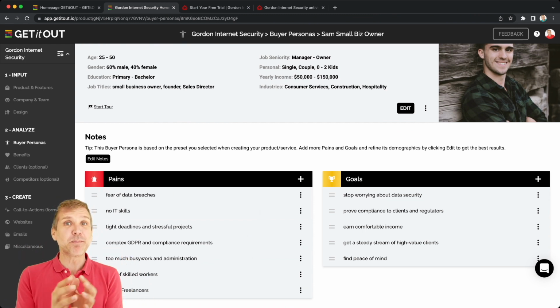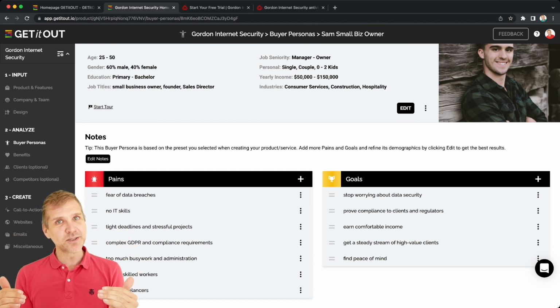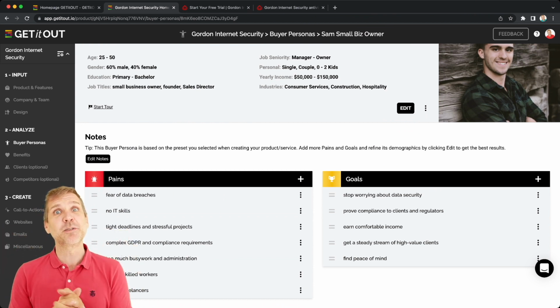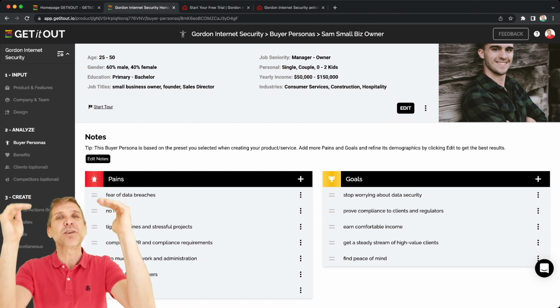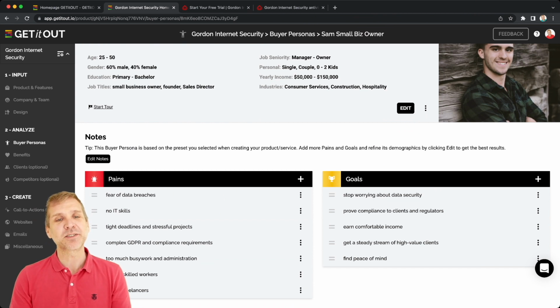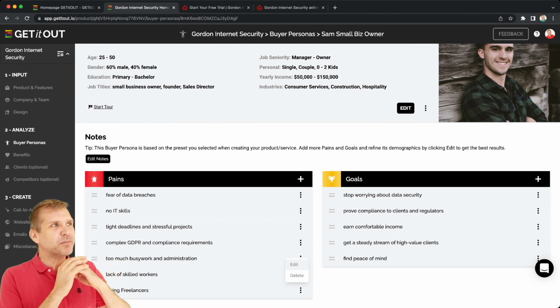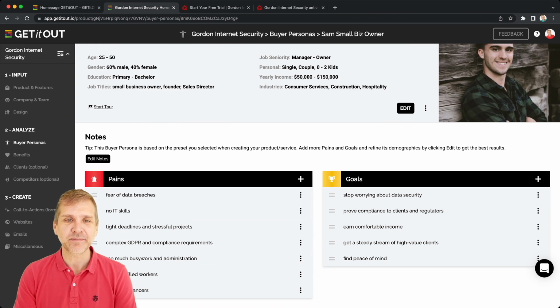And that's a very important step, because GETitOUT will always use these pains and goals automatically, of course, when generating your materials, but it will use them in the order of importance, of urgency, of impact that you have attributed to them. So after collecting them, just move them up and down, and in the end, if you decide, hey, I really can't help with that pain, this is completely out of realm, then you just delete that.